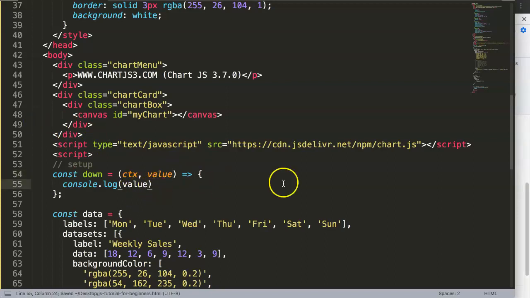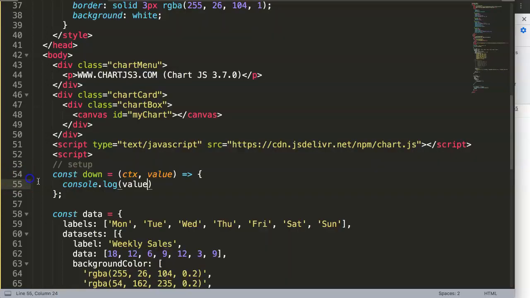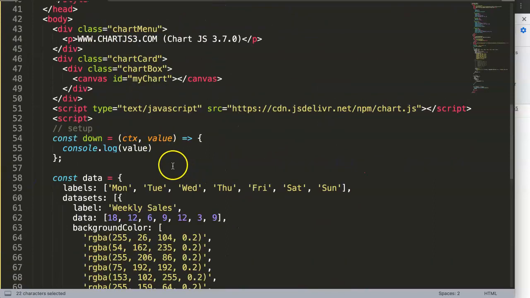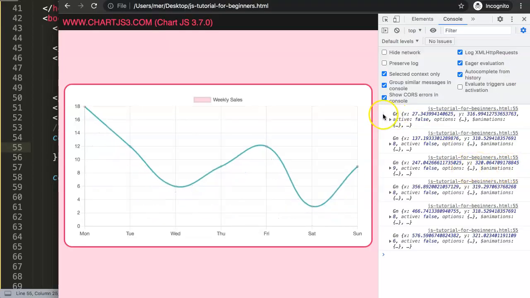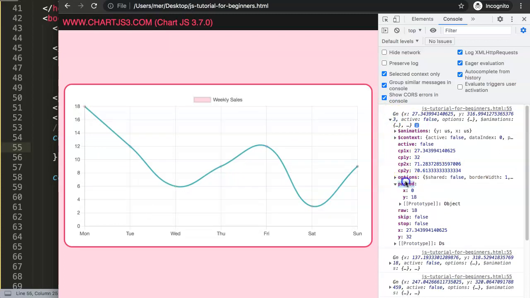So if I save this right now here for the value, just to show you this, you can see here, just get this value here, and this value, if you look down here, is this item here. All right, so that works. But we're not done, of course. Here, what I want to do is to grab the CTX, and then we have to go here to the P0. So let's save this and refresh. Let's see what we get. All right, now we get this, and then we have to go to the parse and parse Y.